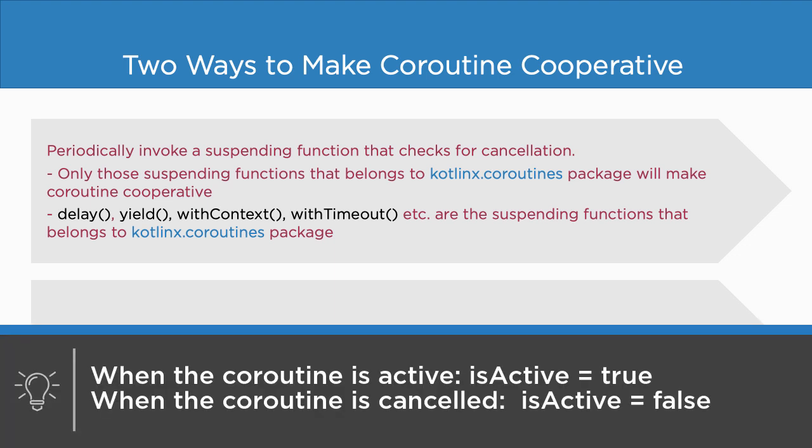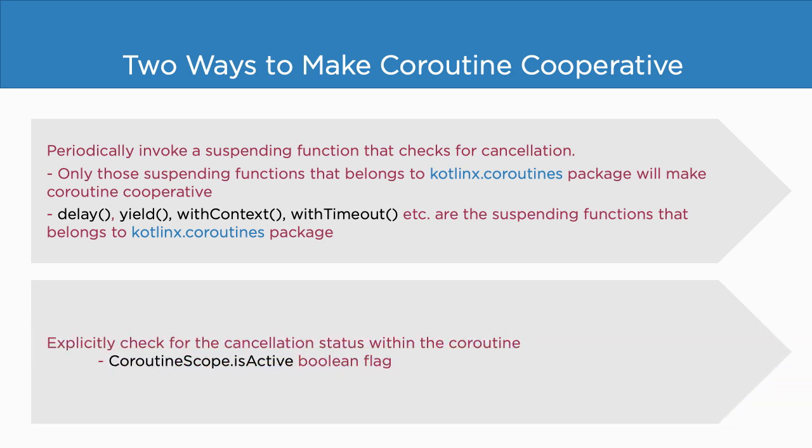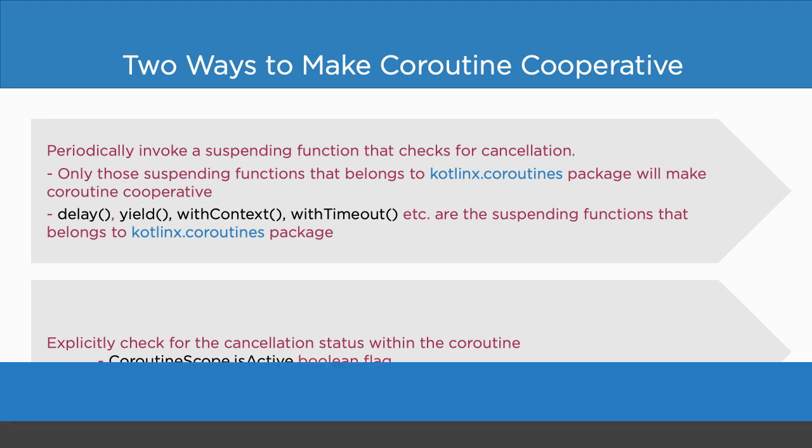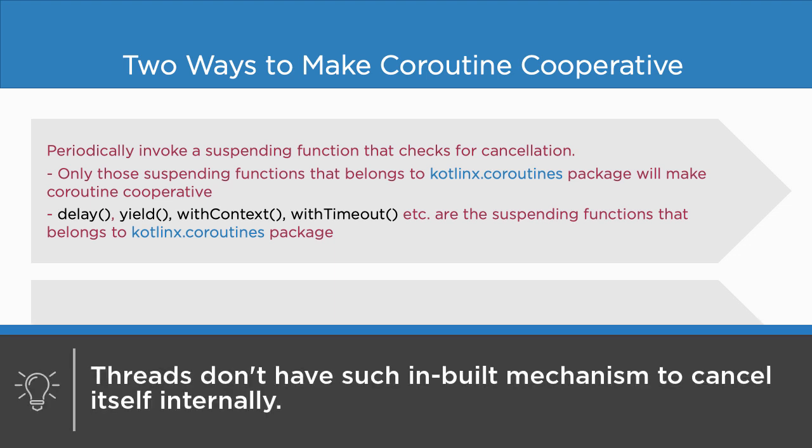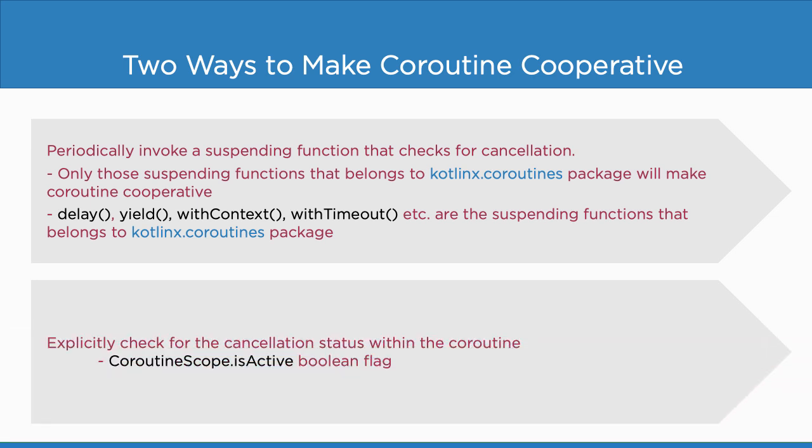So when the coroutine is active, then this flag is true. But when the coroutine is cancelled, then this flag becomes false. So using the false value of the flag, we can terminate the coroutine internally. Now, just for extra information, in case of threads, we do not have any such flags. We are glad that in case of coroutines, we have got a provision for terminating a coroutine based on a boolean value. So this is another advantage of using coroutines in place of threads. Again, please note this.